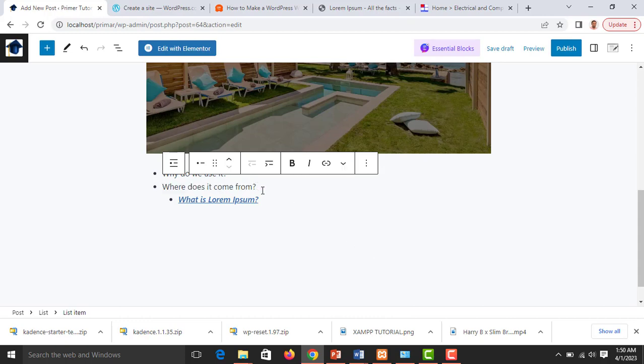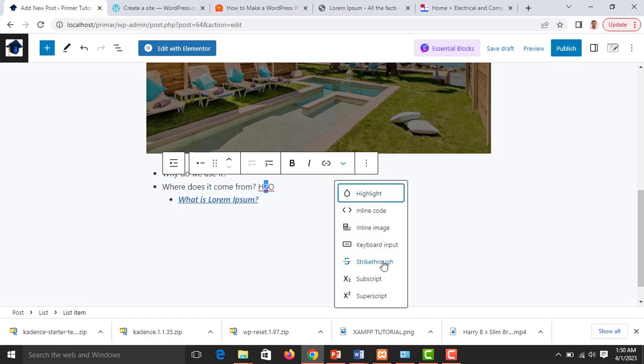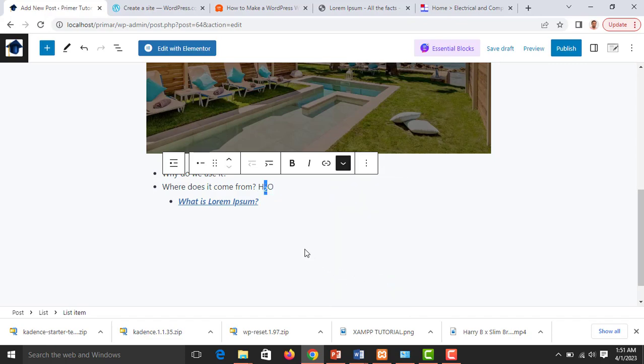Okay, so let's say you want to make a subscript or superscript. You can say H2O. Now let's simply select these two, come here, make it a subscript, so you can see how that applies. And also let's see, you can make a superscript. You can do X and 2.